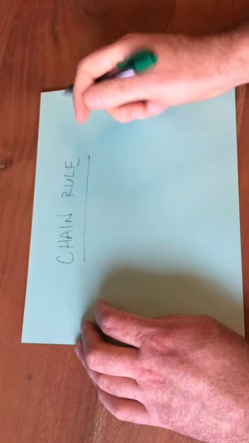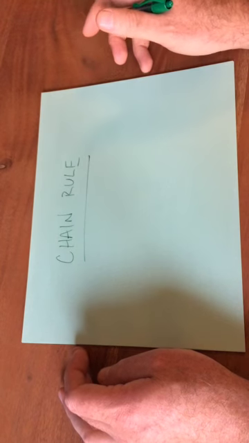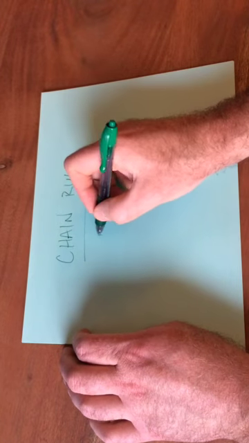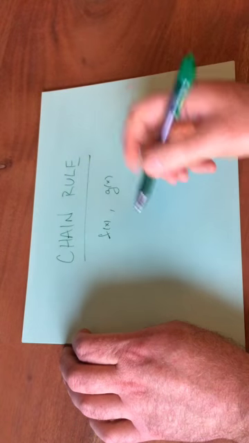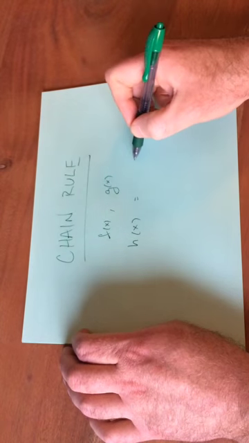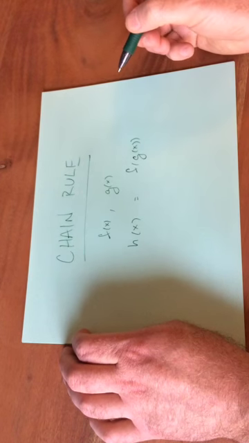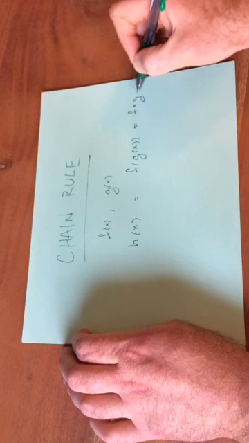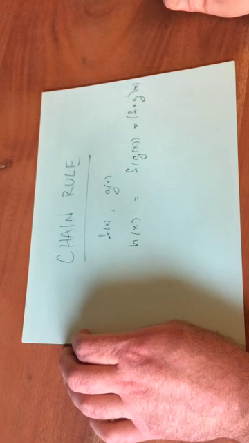The chain rule is a really important rule in differential calculus as it allows you to take the derivative of what are called composite functions. What's a composite function? Well, let's say you have two functions, f and g, f of x and g of x. We can form a composite function, h, by taking one of the functions, let's say g, and putting it inside the other function. So g is going inside f, and we will sometimes notate this f composed with g on x. Okay?